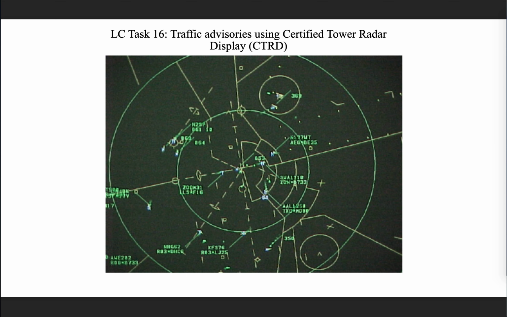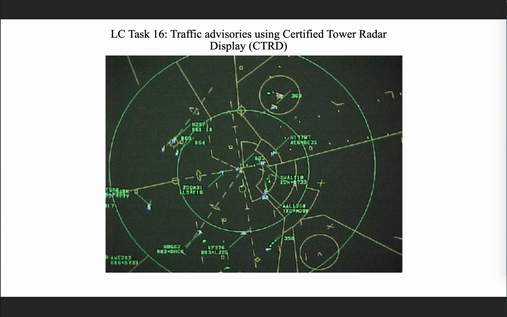Next, we're going to talk about issuing traffic advisories using the Certified Tower Radar Display, or the CTRD, as everybody calls it. At Edwards Air Force Base, we have the ability to issue radar traffic calls because we have a certified tower radar display. So you can use standard traffic calls that are in paragraph 2-1-21, traffic advisories, which is the radar traffic calls that we already previously talked about.